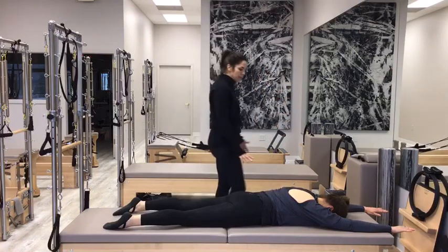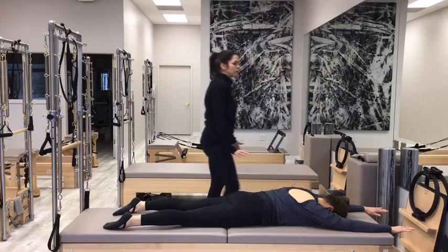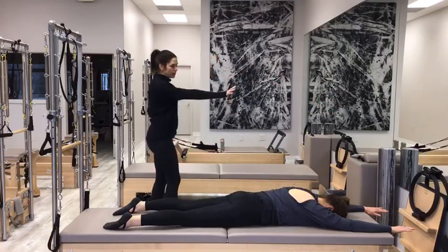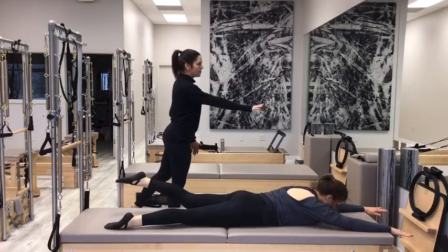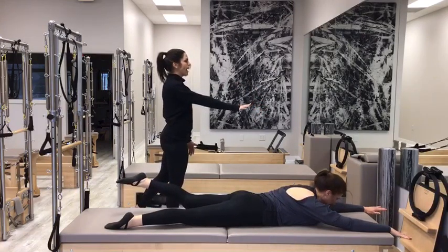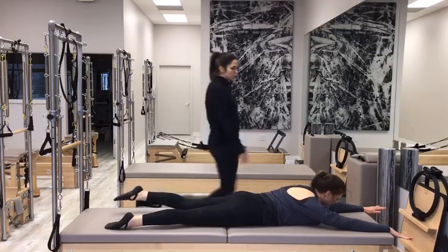So for the prep, remember, a nice long spine, the neck will continue to follow the spine. So we're actively going to press the right arm down as we lift the left leg up. So right arm down, left leg up, the chest will lift, the blade retracts back. Keep the pelvis tucked, keep the abs connected. Now lower the chest and change.